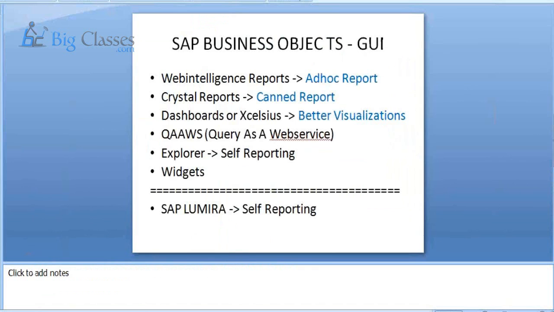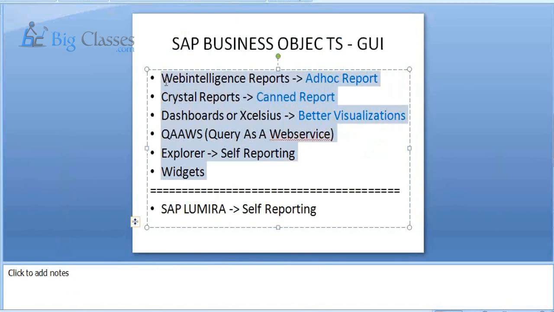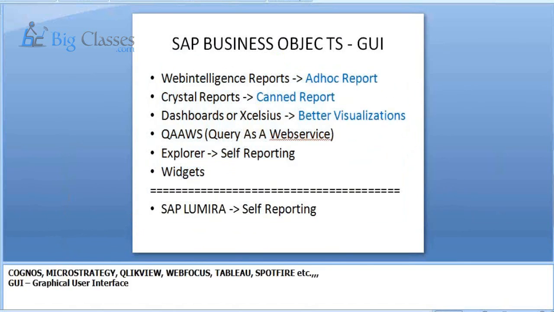That is one of the reasons. But other reporting tools like Cognos, MicroStrategy, right? They do not have this many reporting flavors as a single package within a BO. But BO has these many various packages. So based upon the nature of your data, we can choose whatever we want out of this. That is the major reason for the success of Business Objects, and the reason it is being used widely in the market.